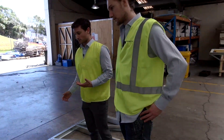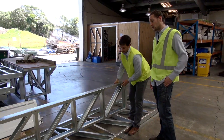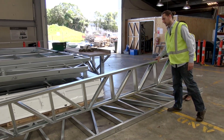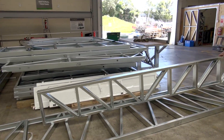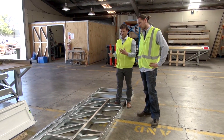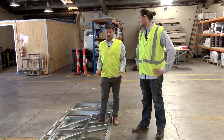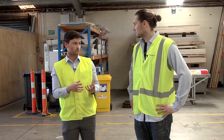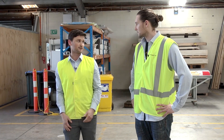Part of what we spoke about is it's really lightweight. A frame like this is very easy for one person to carry around and move around. It's super lightweight for the size of that section. It's also dead straight — 0.5mm accuracy. That's a huge benefit for people on site, not only for tiny houses with the weight on trailers but also for buildings in general.